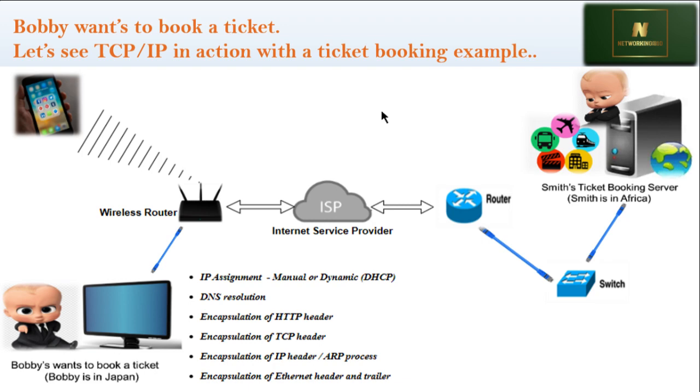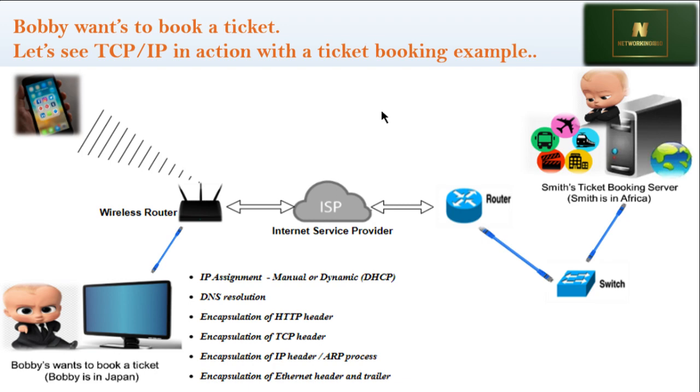The destination IP, as we know, is the IP fetched as part of the DNS resolution process. Note that routers have two interfaces. Ideally, one being the LAN interface facing the smartphone and Bobby's machine, and the other being the WAN interface facing the Internet service provider. Private IPs are assigned to the LAN interface and public IPs are assigned to the WAN interface.